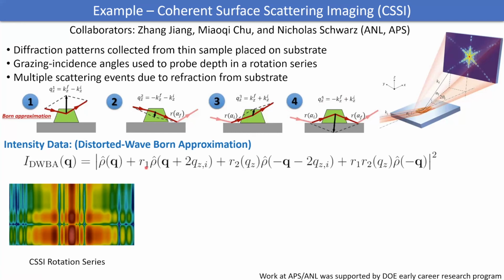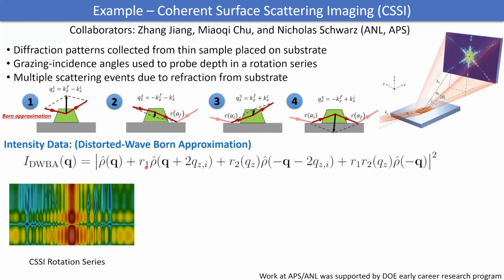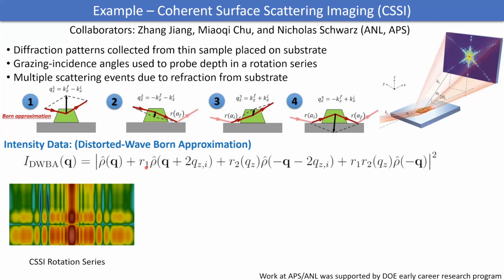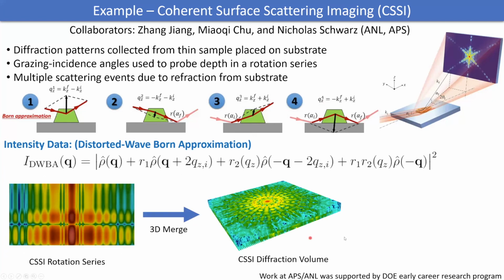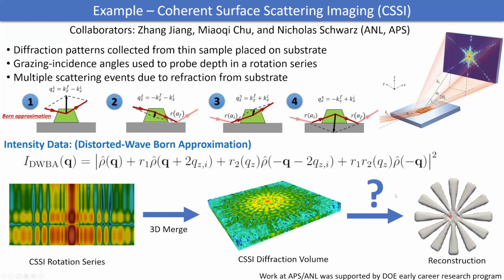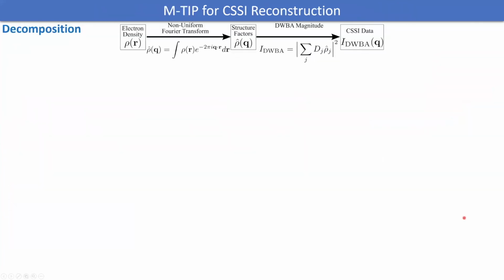So then essentially what you want to do, if you want to study the three-dimensional structure of your sample, is do the imaging in a rotation series to collect 3D information. So essentially take your sample and rotate it, and then collect diffraction patterns from a bunch of different orientations of the sample. And that gives you a rotation series that looks like this, where again, you get another diffraction pattern for each rotation of your sample. And then from this rotation series, you want to somehow combine this into a three-dimensional diffraction volume. And then the problem becomes, how do you go from this and reconstruct the 3D density of your underlying sample? So let's see how to do this in MTIP.